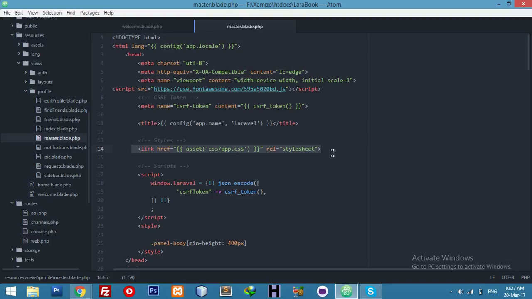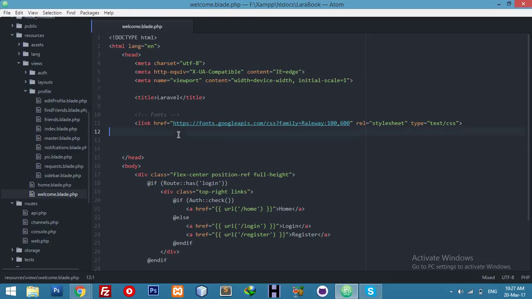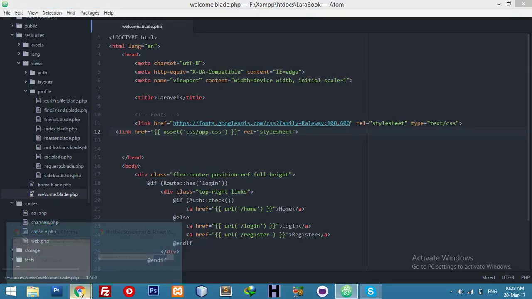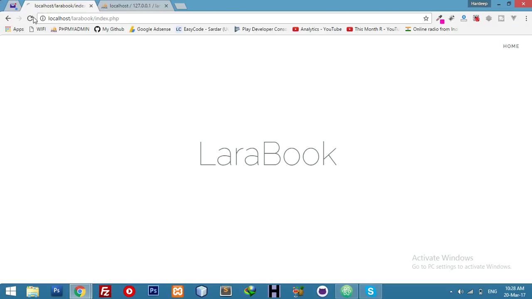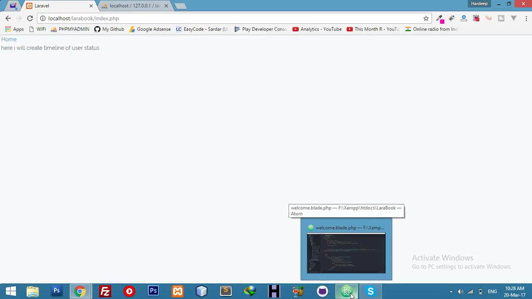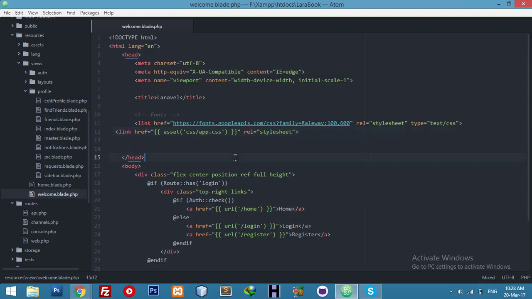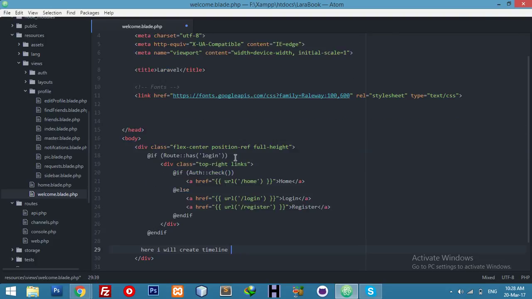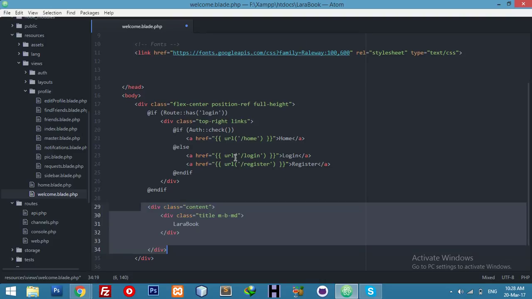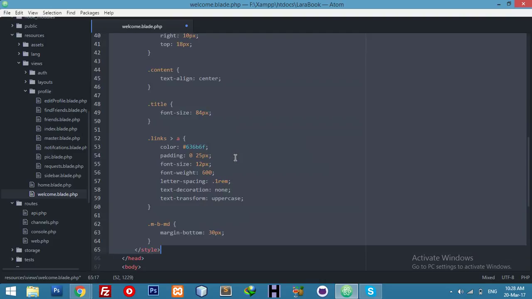Just copy this for style, paste here. Okay, it will be blank. I think I need to keep this style.